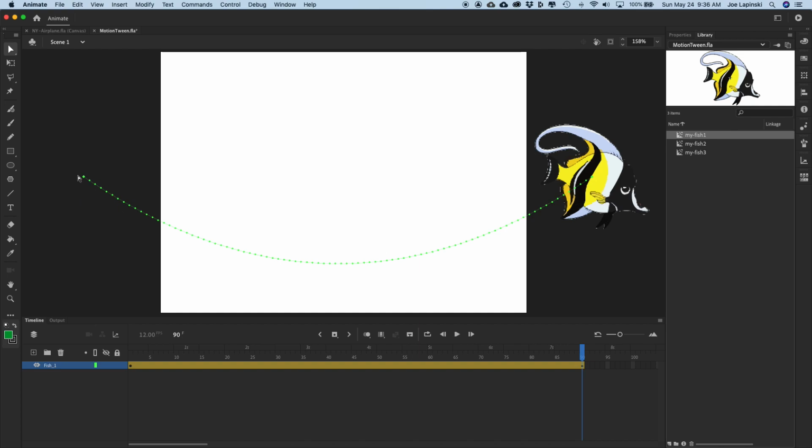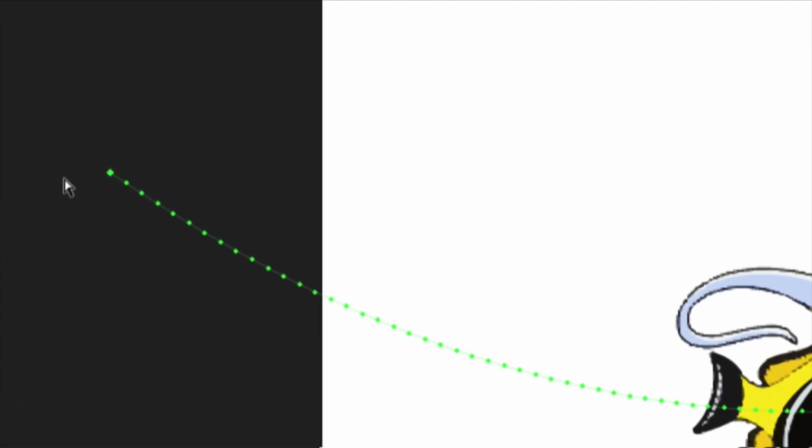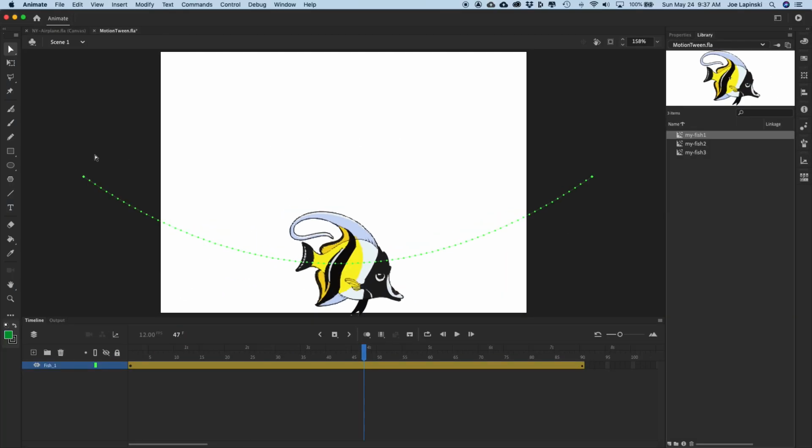Okay, the subselection tool goes deeper into the selection process. So I have this motion tween selected already, so it's visible here. And I can access some of the drawing points along this path. And there are what's called control points at either end of this path. I'm just going to move the fish here to the middle. And how do I know they're control points? Well, notice how this point is larger than these other dots here. So these are all diamonds, but this one is slightly larger. That tells me it's a control point. Look here too. Notice how that's larger. That is a control point.